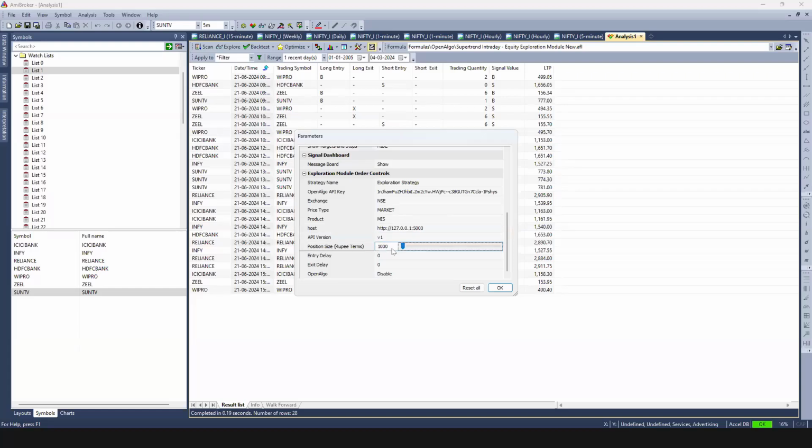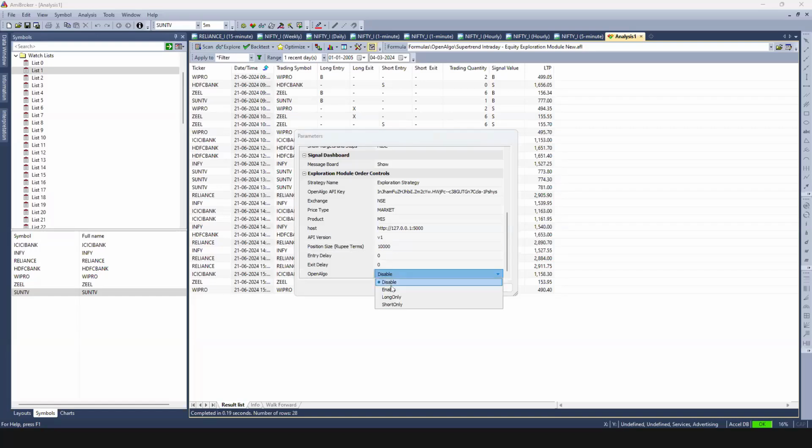Position size: for every symbol I'm going to allocate 10,000 rupees worth of quantity to purchase, without leverage. So 10,000 rupees worth of position is what I'm going to purchase. That's the thing. So let's say if the stock is 1,000 rupees, then I'll be able to purchase up to 10 stocks. If you want more stocks, you have to increase the quantity. So it depends upon every symbol how much to allocate. You have to give the position sizing in terms of rupees.